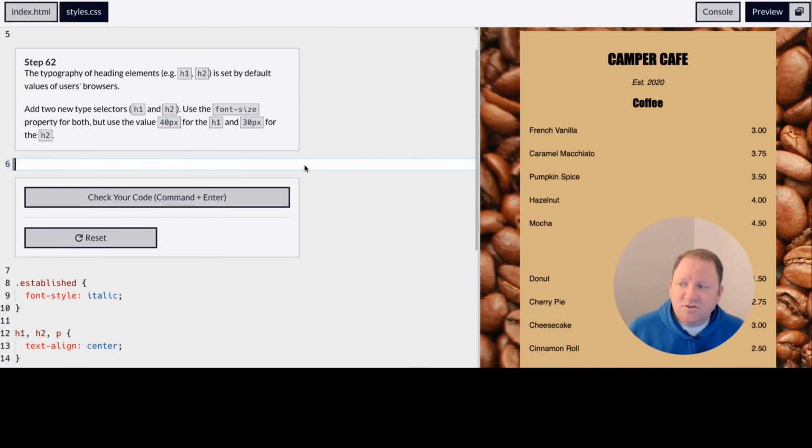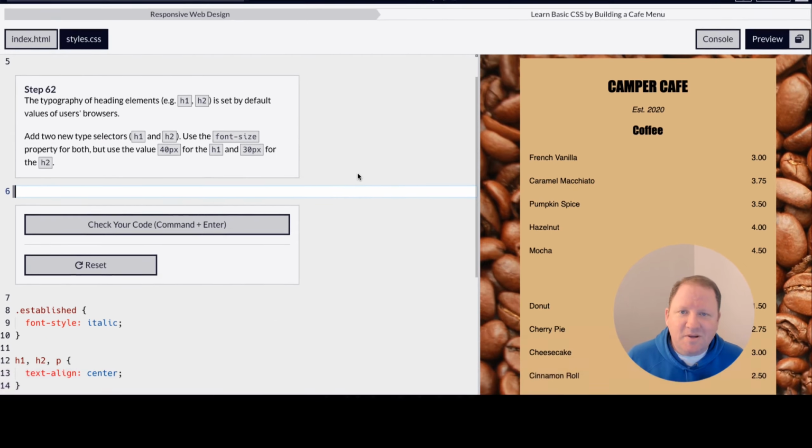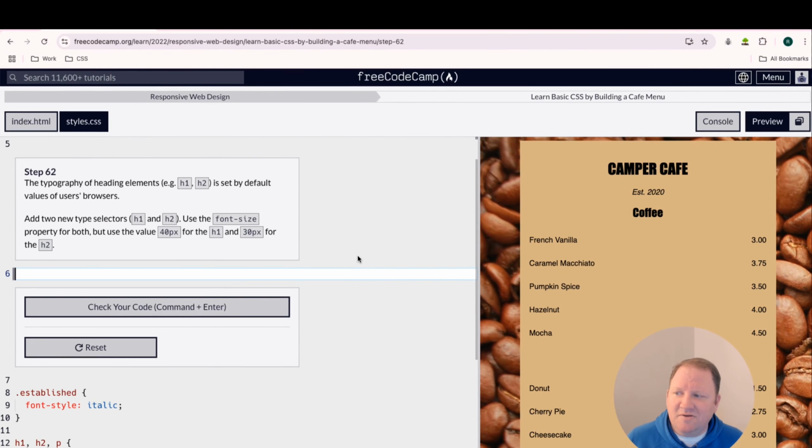On to the next. So we're on step number 62 of building the cafe menu for FreeCodeCamp, and in here it says the typography headings for H1 and H2 are set by the values in the browser. Typically an H1 is by default 2 EMs. And what does that mean?